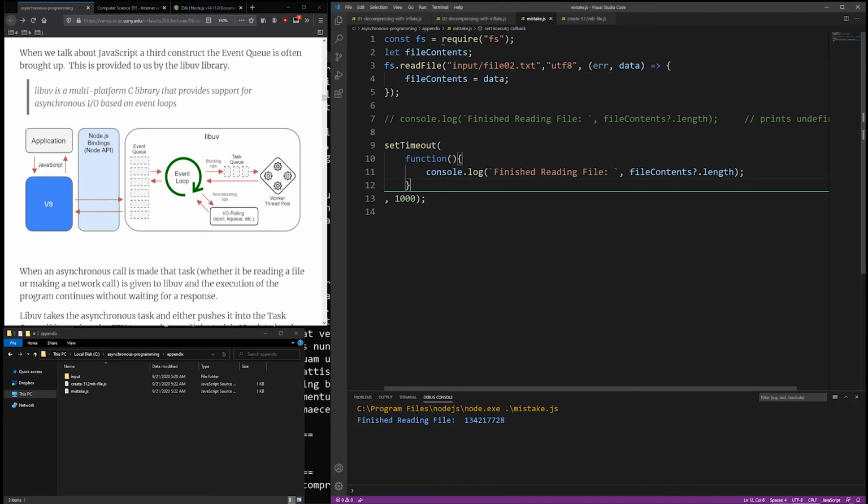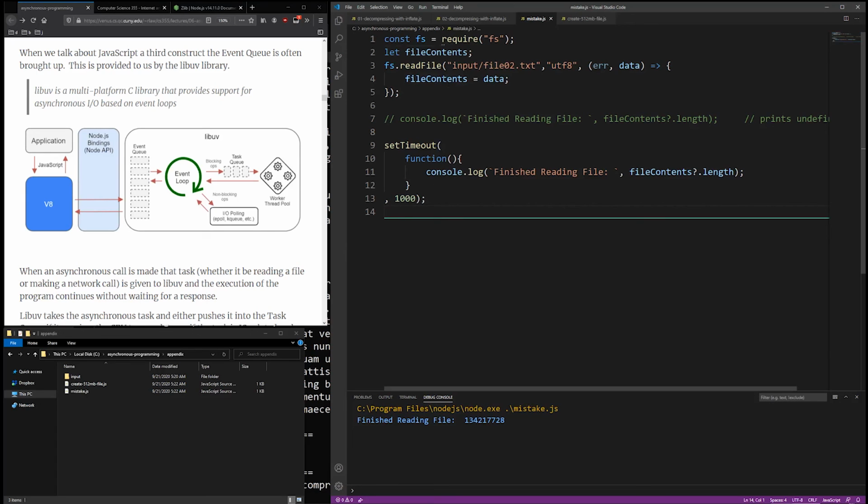Okay, now the other problem is that now let's say that I have a very small file. Then that file is going to take 1 second to read because we don't know how large this file can be. We're always going to wait 1 second to finish reading that file. And that might not be a big deal over here, but it becomes a big problem when you have to do this multiple times. So you might have to read this file and then perform this network task and then perform this network task and then write this file. So that's 4 of them already. You're introducing a 4-second delay to your program.